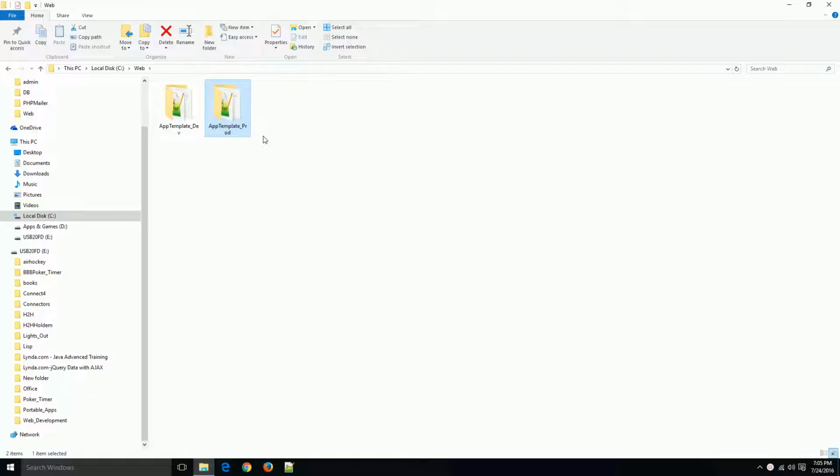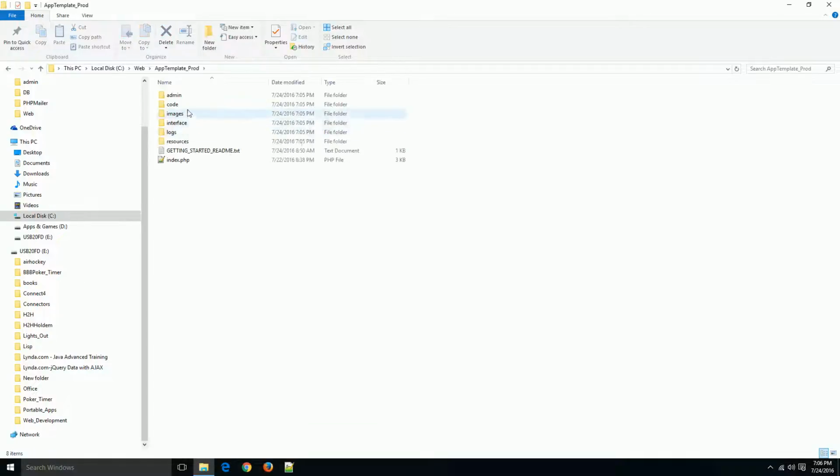Now in your situation, you may have development and production on two completely different servers, maybe thousands of miles apart. That does not matter. In my scenario, I'm just going to pretend that there are two servers here, and we're going to use these two as an example. But in order to compare, some of them have to be different. So right now, just copy these over so nothing's different.